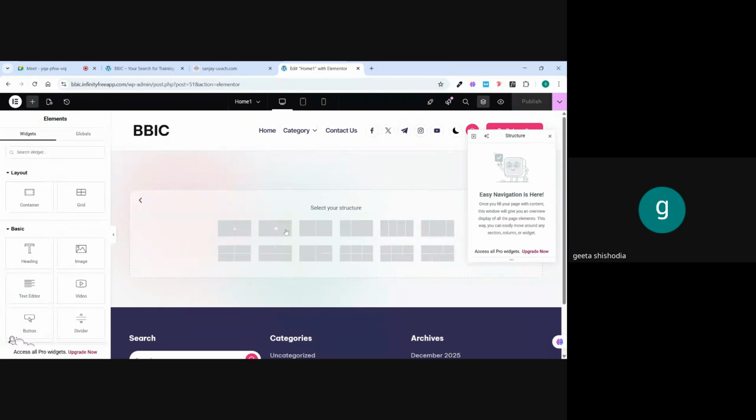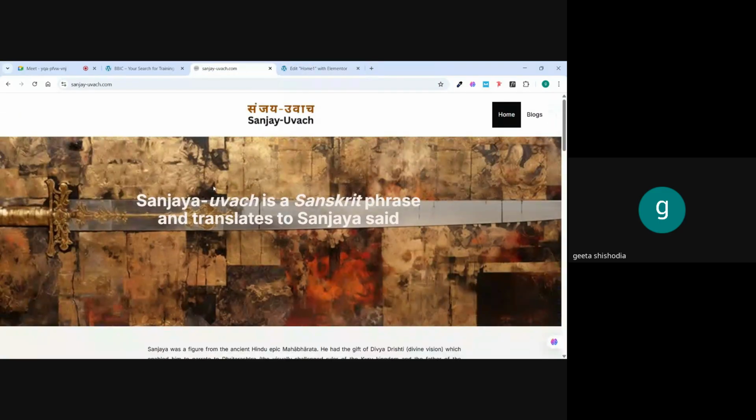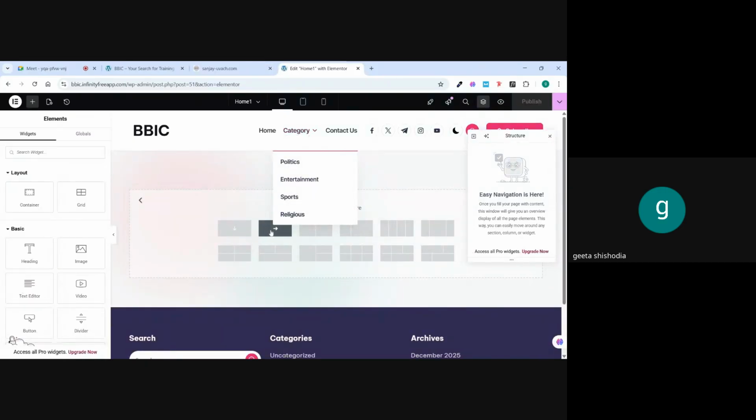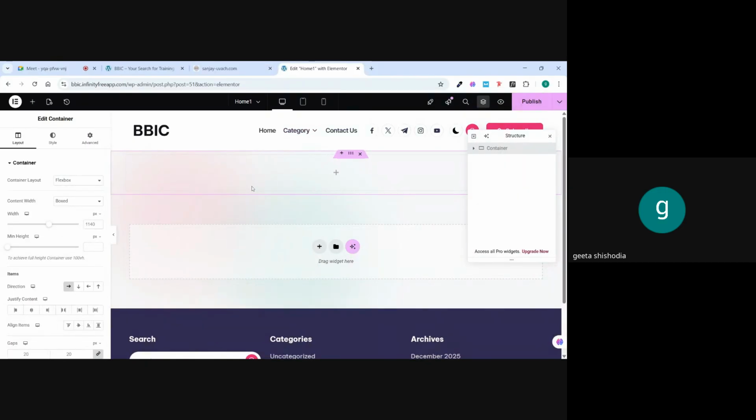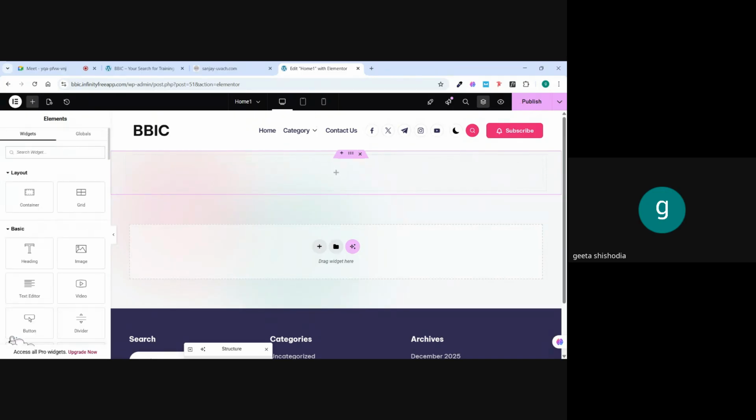So for now, because we want to show a banner like this, that is the reason why we are choosing this. So I'm choosing this. Click, and then this is a plus button. Click on plus button. Let me take it down here. So click on this plus button and search for image.